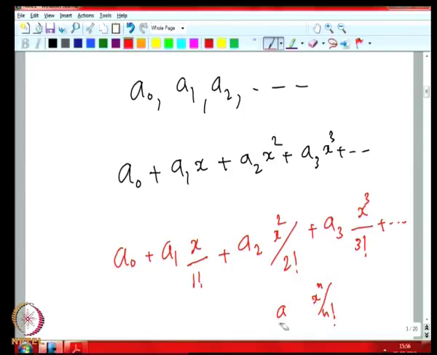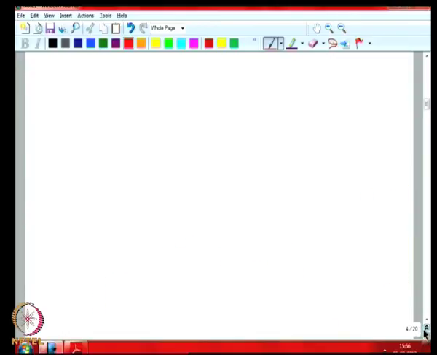This looks a little strange to begin with, but you will see soon that this is useful in solving certain problems. But some examples we can easily see. Suppose the sequence is 1, 1, 1, 1. This is the most familiar sequence for us. So, a0 equal to 1, a1 equal to 1, a2 equal to 1 and any an equal to 1, right.